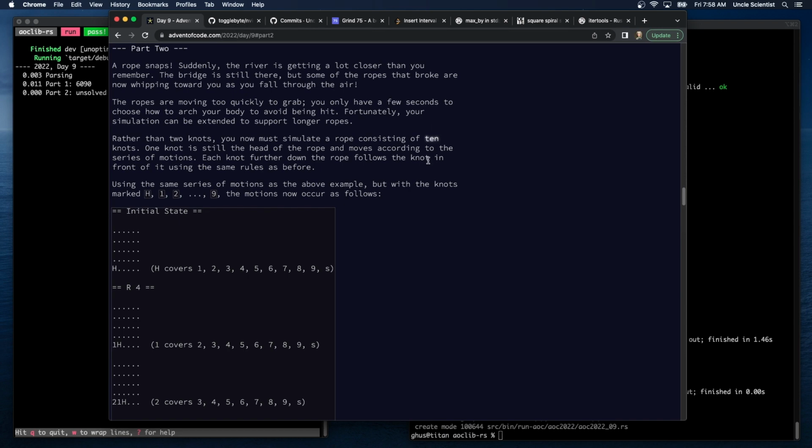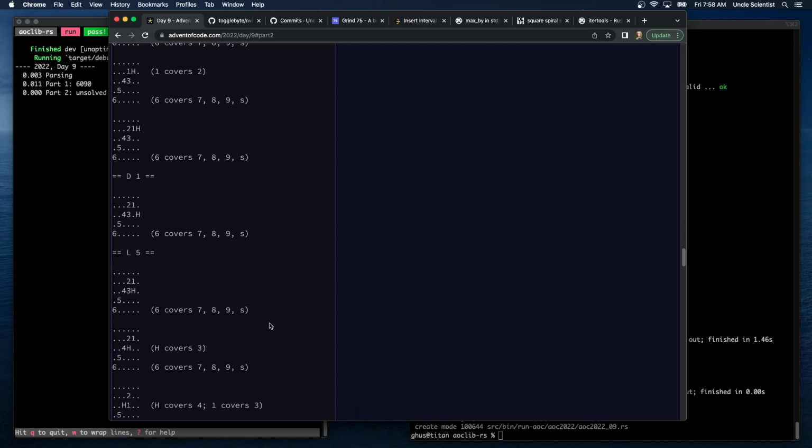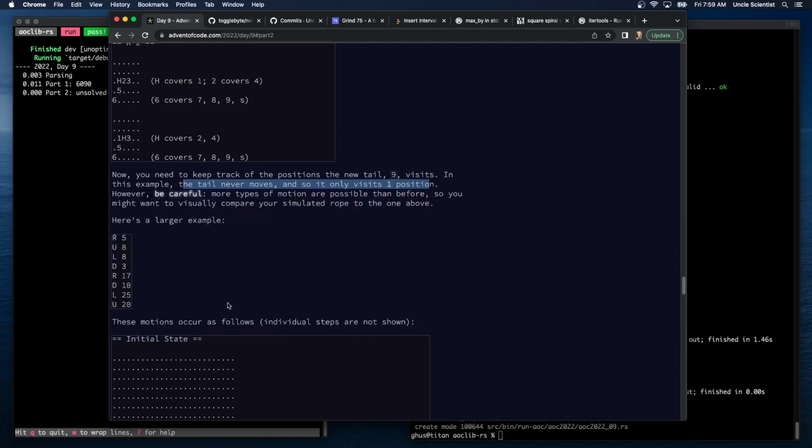Okay. Now you need to keep track of the positions the new tail visits. In this example, the tail never moves, it only visits one position. However, be careful, more types of motion are possible than before, so you might want to visually compare your simulated rope to the one above. Here's a larger example.